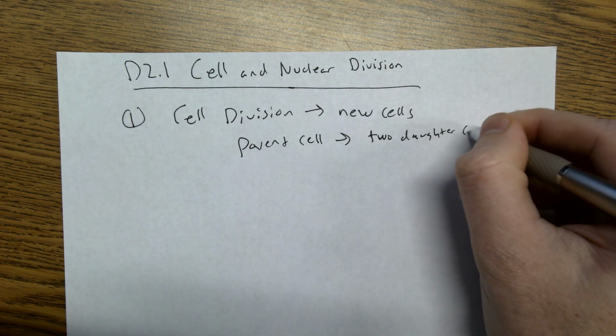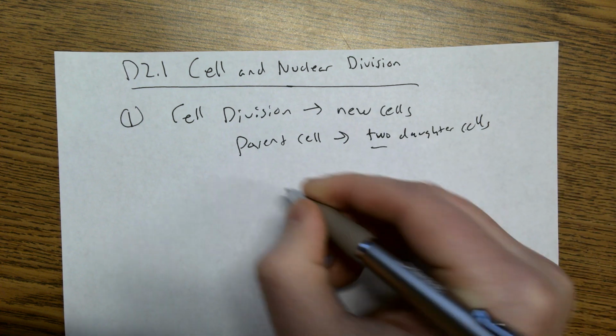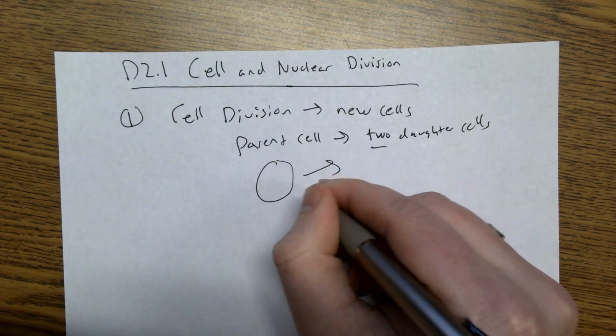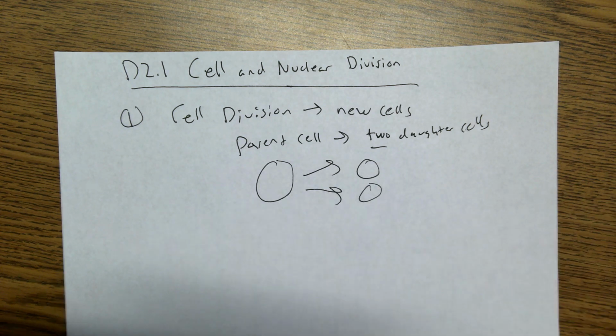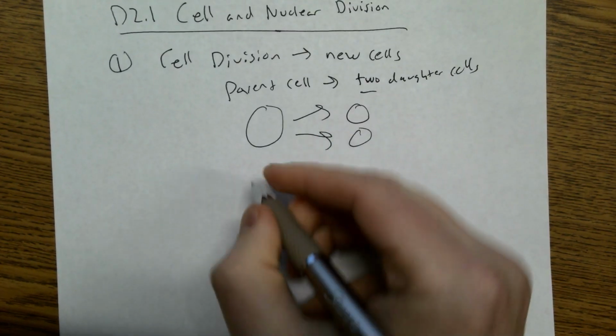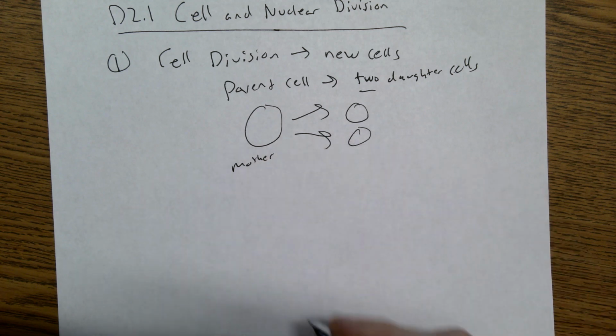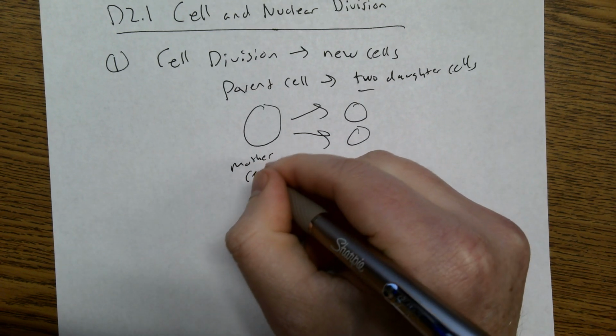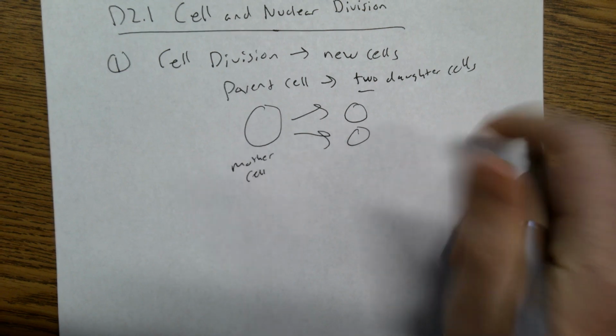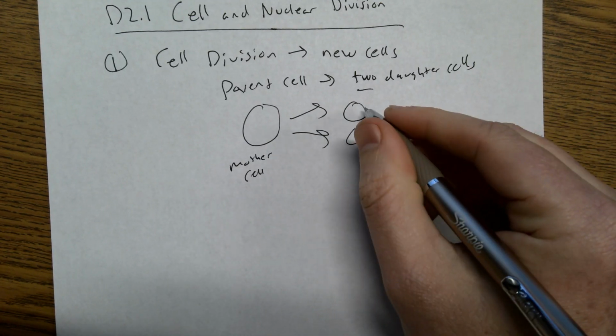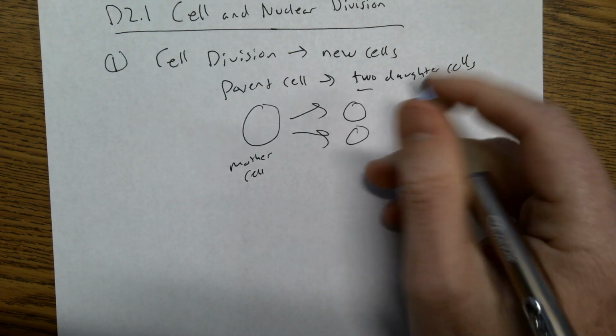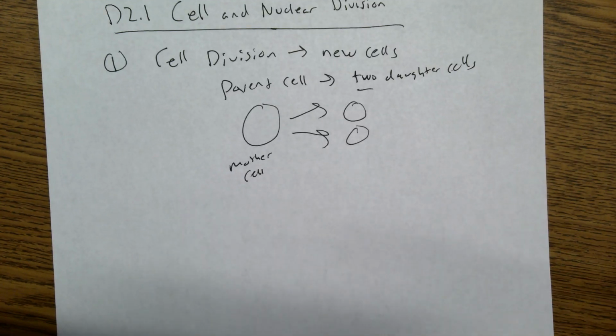And this is a really important distinction, right? It's always 1 to 2. You start with 1, and then that one will split into 2. It's never splitting into more than that. In the guidance it says that this is sometimes also, instead of parent cell, called the mother cell. And it gives two daughter cells. Although these were just one cell that got bigger and then split in half.